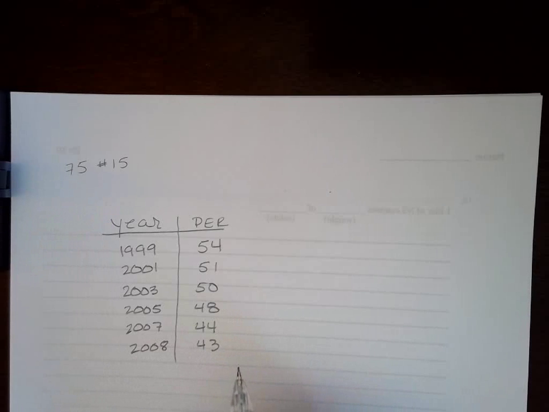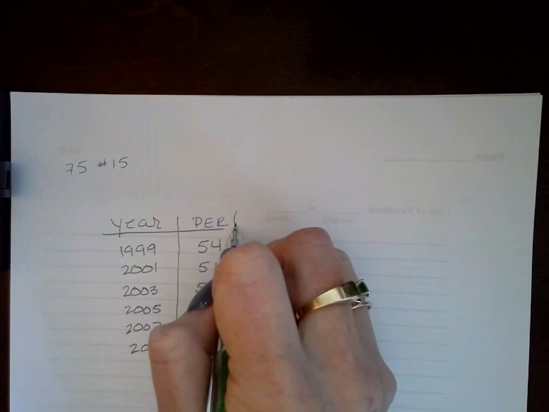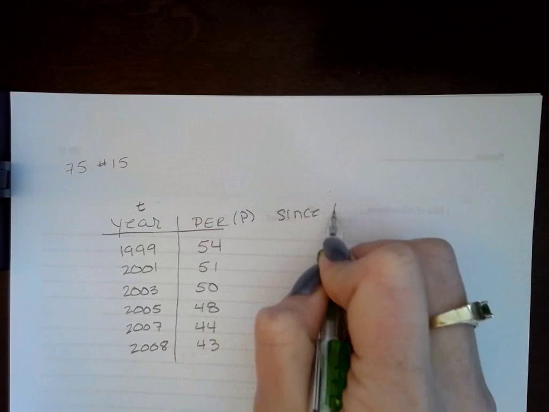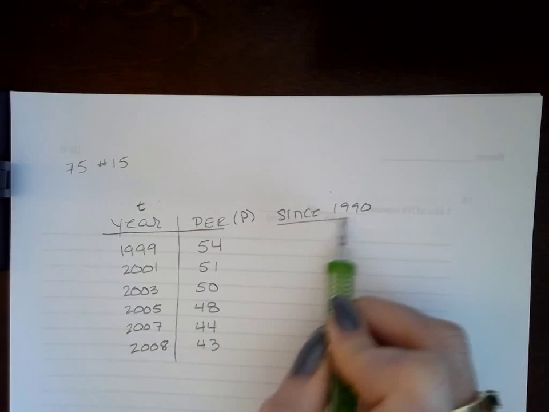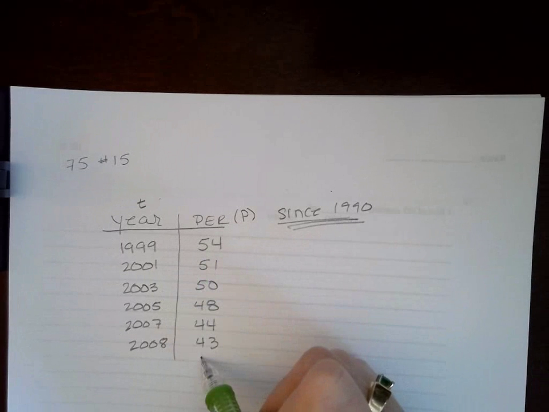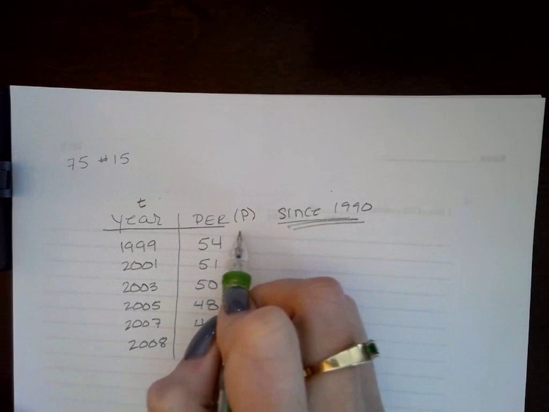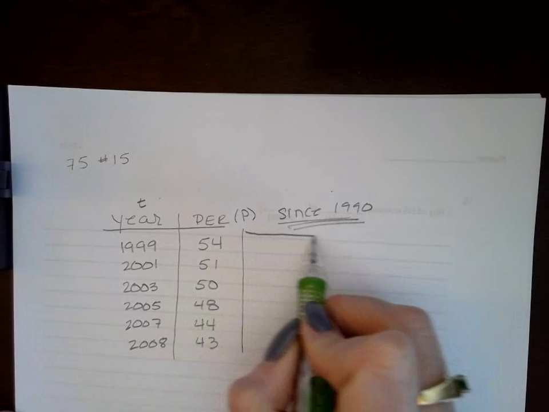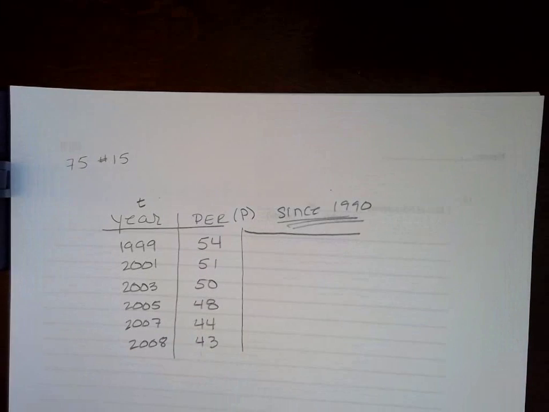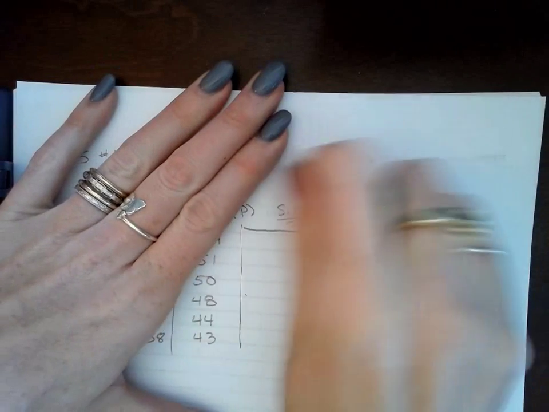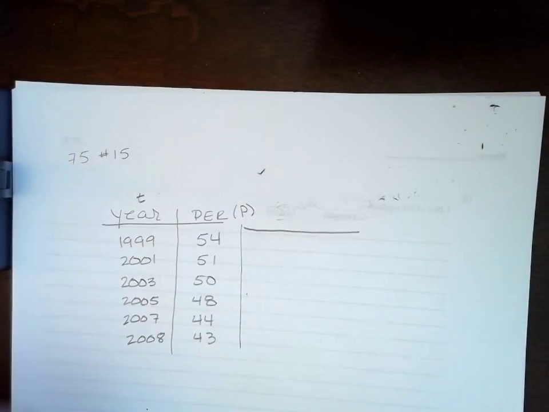Continuing the question, let P equal the percentage of people who liked basketball T years since 1990. So this since 1990 is important because when we want to take the data they gave us in the chart and make our ordered pairs, right? So I'm just going to make another column here. I'm going to erase my T years since 1990. Oops. Just so I can fit everything in so you can see it.